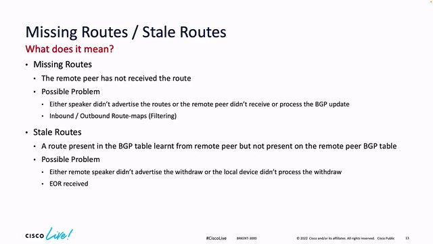The next type of scenarios we'll look at with regard to updates is missing routes and stale routes. So missing routes are routes that we do not receive from our neighbors. And there are multiple reasons that may happen. One of the reasons is that there's some sort of filtering, inbound and outbound, right? And we know in BGP, it's like a Swiss Army knife. They've given you so many different types of filters: prefix lists, AS-path filters, route maps, access lists, you name it. There are so many ways and approaches, communities, that we can use to control the routes that we receive and the routes that we send out.